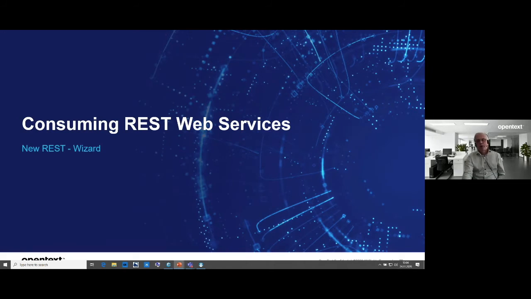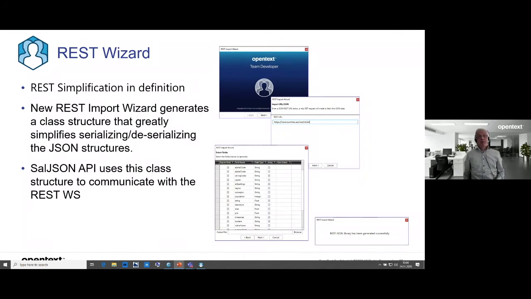Before we look into the implementation and the source code, I also want to have a look into the REST web service wizard, because my sample is based on the REST web service integration, and this REST web service is running as a thread. So I can show it easily inside the code how that works.